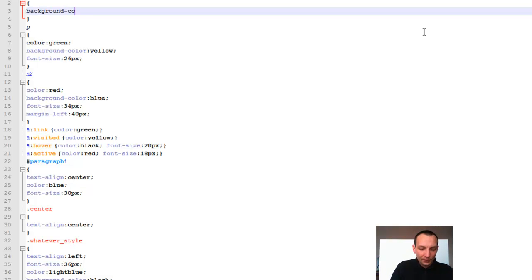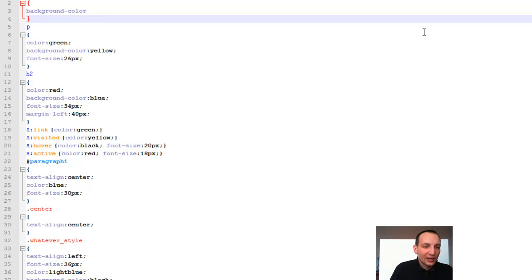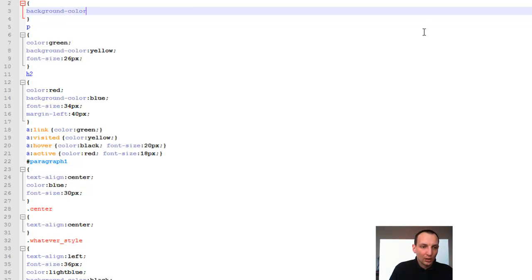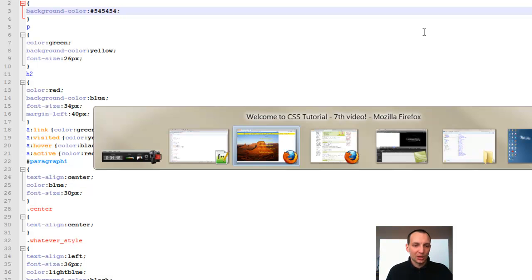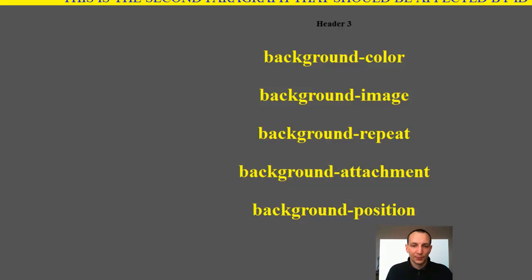of my site to be, say, let's pick some specific color by number. I'm just trying to remember something very easy. 545454 could be a solution, and let's go ahead and run it. There we go guys, we get a little bit different shade of gray as a background color for our website. So you can see that you can also enter a simple color to be your background for the page if you want.